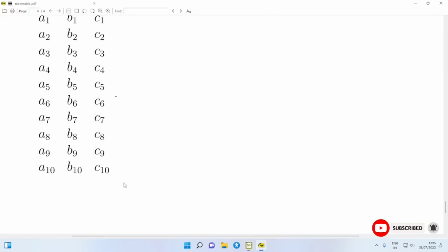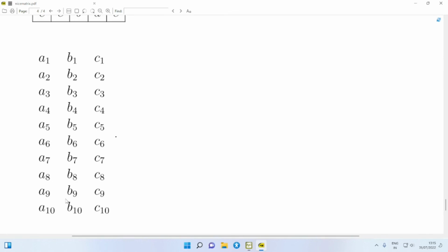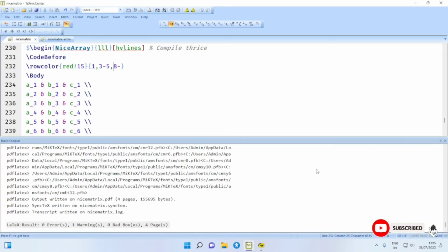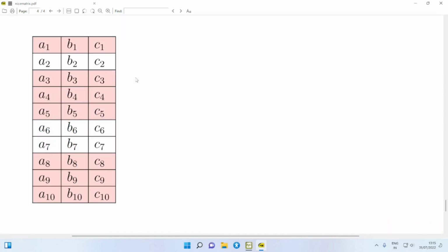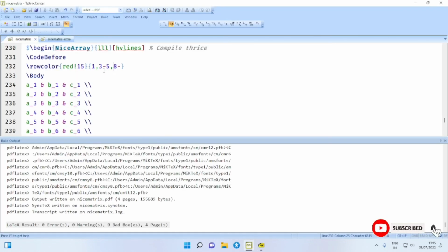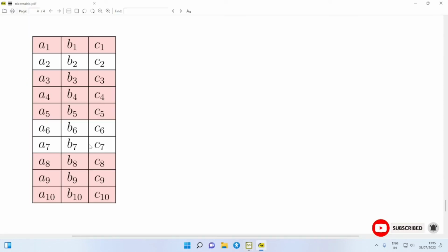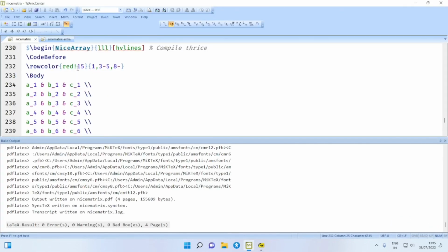In the second run you will get the color typeset somewhere in the output. In the third run it will be fitted into the array neatly like this. First row, third, fourth, fifth rows, 8 and subsequent rows are colored with 15% red.